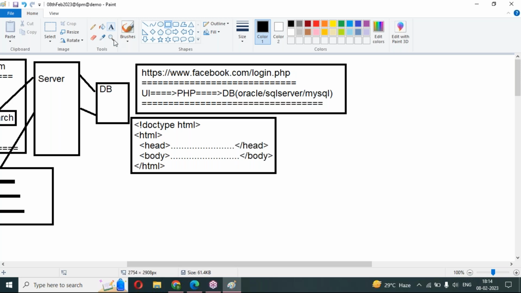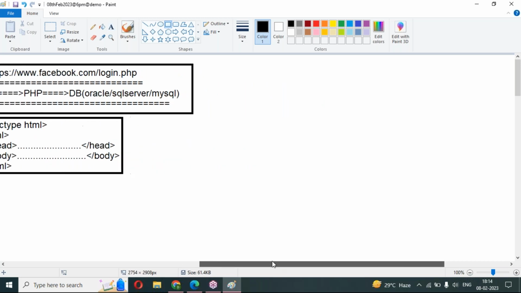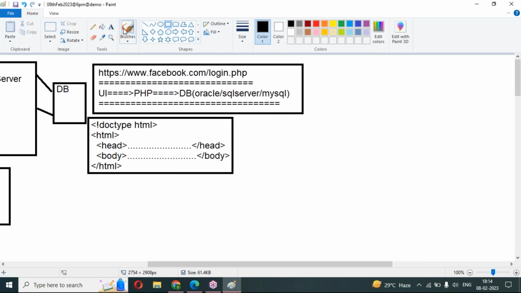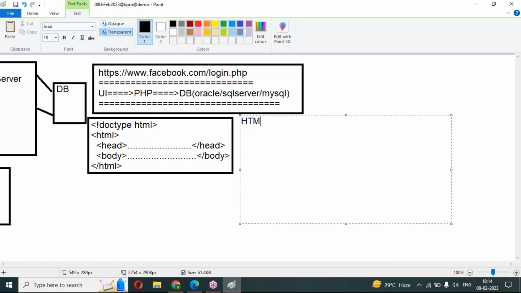HTML basically creates the content of the web page. Any standard HTML code has doctype HTML, head and body. HTML is the hypertext markup language. It is mainly used to create the content part of the web page.